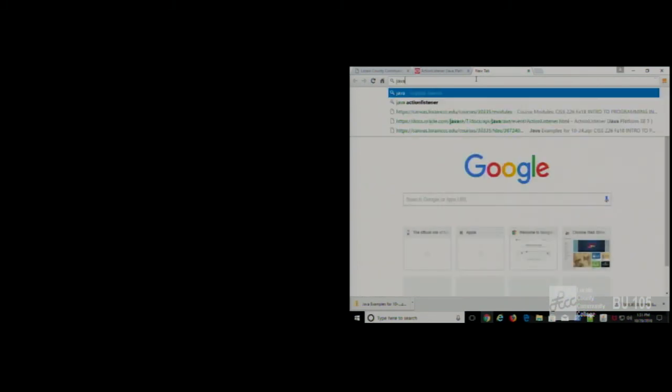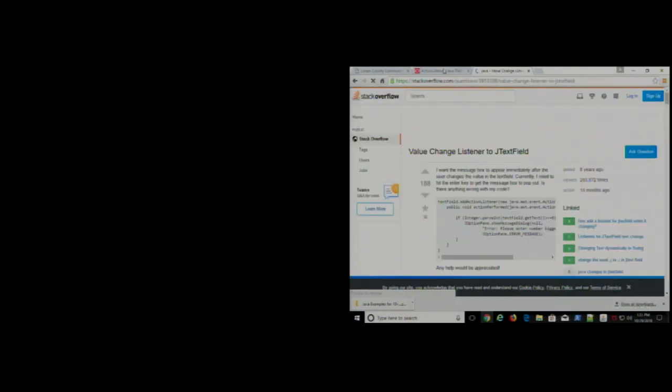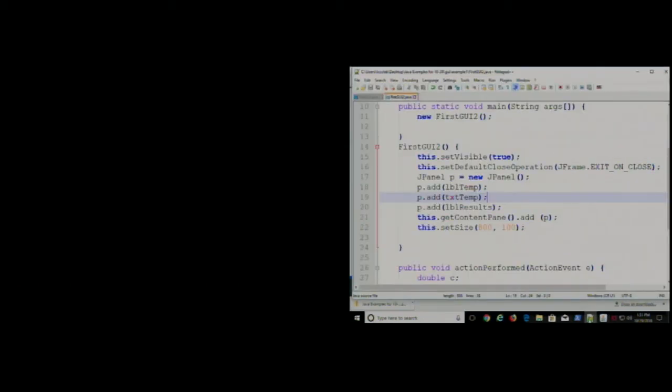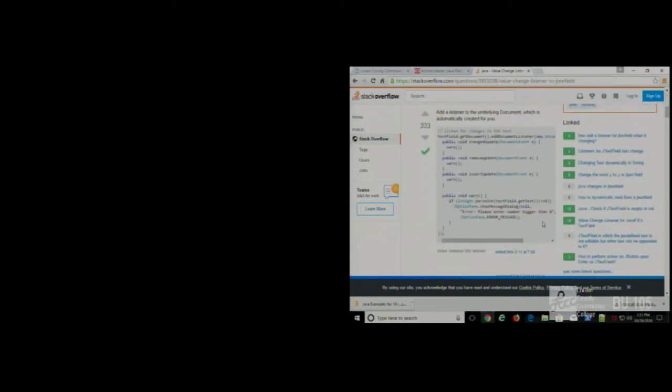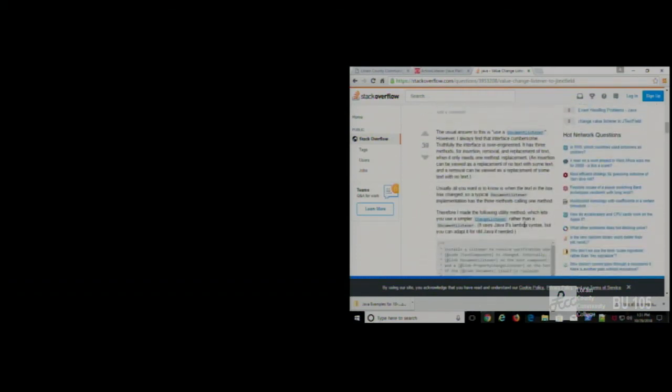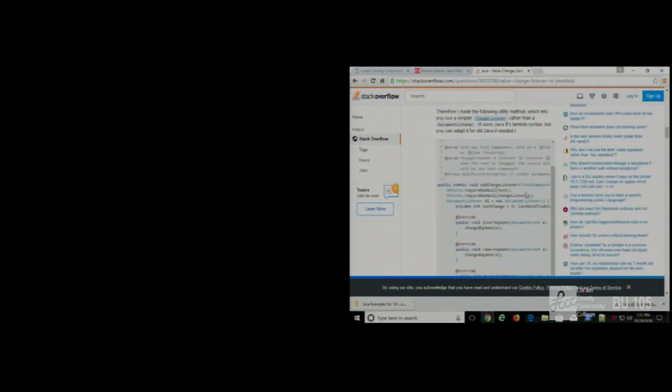Now, let's Google this. I have my JTextField, and I want a listener for when the text changes.